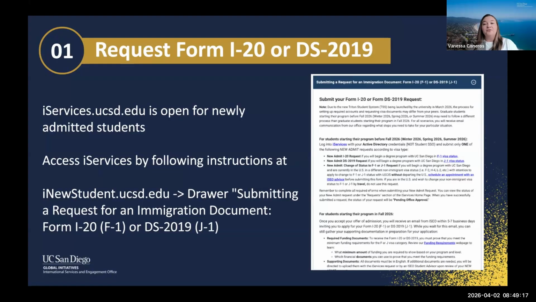Please note that due to the new Triton Student System, TSS, being launched by the university in March 2026, the process for setting up required accounts and requesting visa documents may differ from your peers. For all scenarios, you will receive email communication from ISEO directly regarding what steps you need to take in order for you to access iServices in your specific situation.